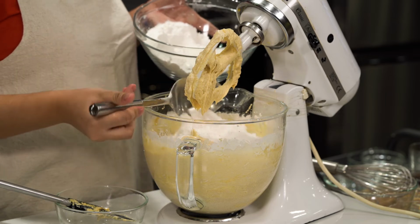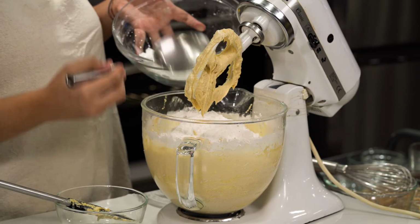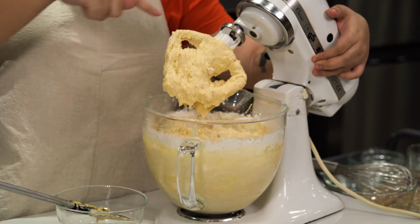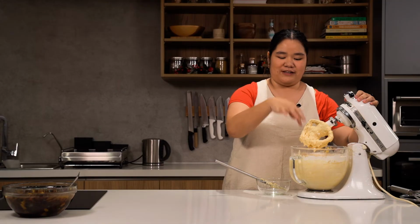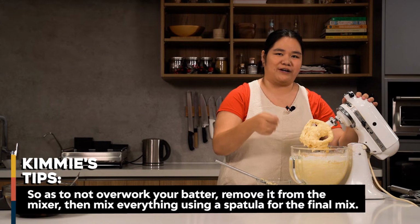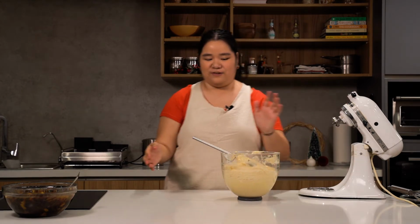So this is the stage where we want to mix it until everything is well incorporated. We're not looking for any pockets of dry stuff here. And stop. As you can see, there's some dry stuff collecting on the sides, but the stuff in the bowl is pretty well combined. At this stage, I like to remove the bowl from the mixer and finish it by hand. This way you ensure that you're not overworking your batter with the paddle in the mixer.